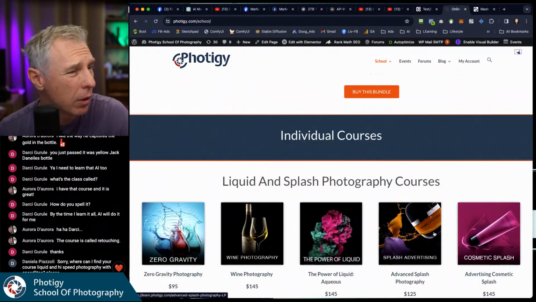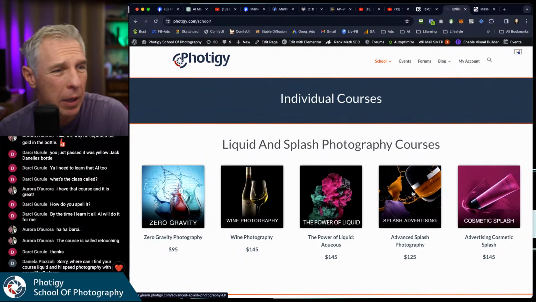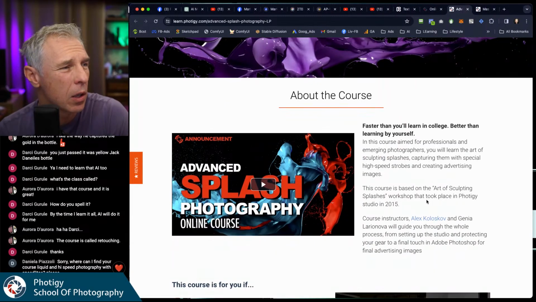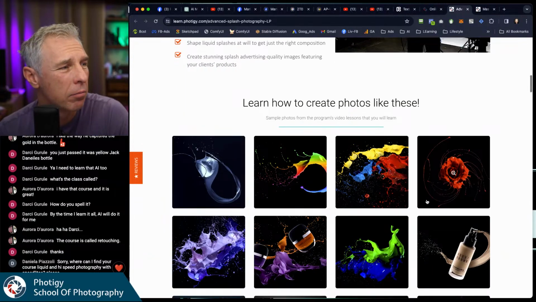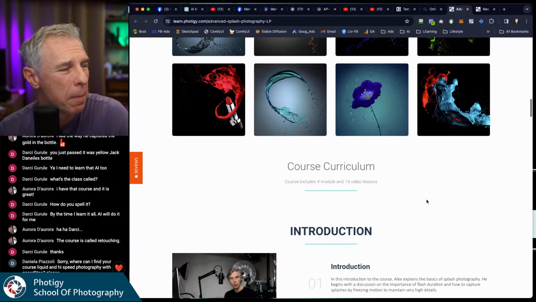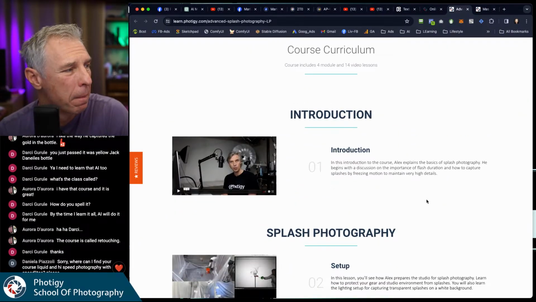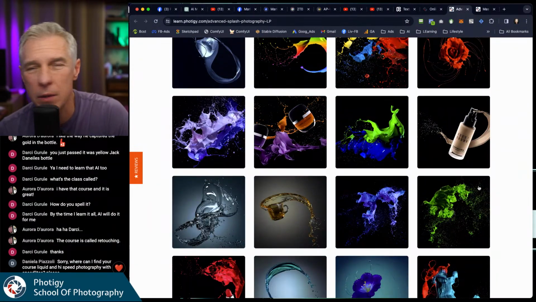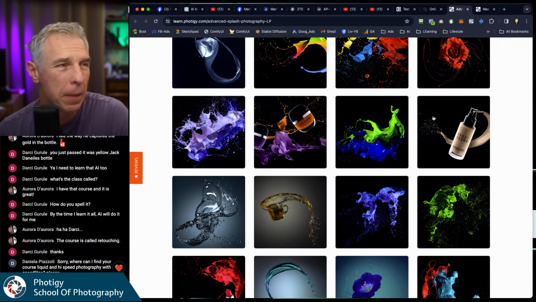But you can grab, I guess this is the biggest course for splash photography. It's a long one. It has lots of stuff in it, all kinds of things. You can use just speed lights the same way as you use normal lights. Just use 1/8 of power and that's it.